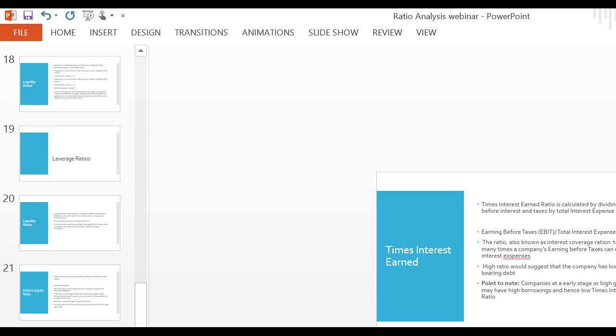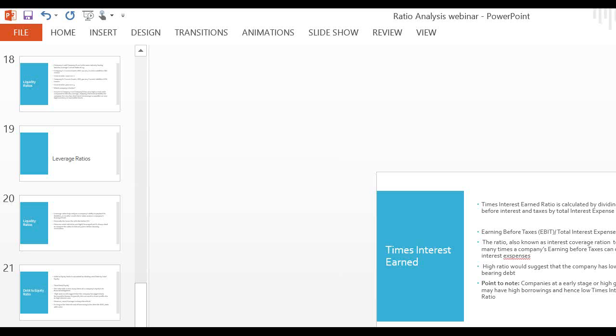But again, we need to know the full perspective about the company, what stage the company is in, and how the company is progressing. So in such a situation, taking an average over a period of 5 to 10 years is advisable, or looking at the company's future expectations. If a company is going on an expansion and has borrowed heavily for the time being, the interest coverage ratio might be low for the time being. But once that expansion kicks in and the profitability increases, this ratio will settle down at a higher level going forwards.